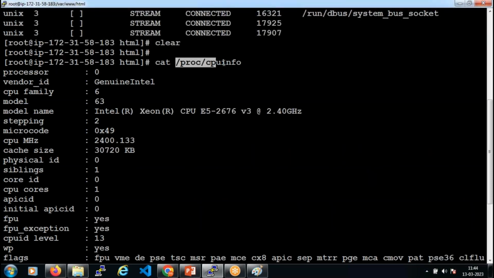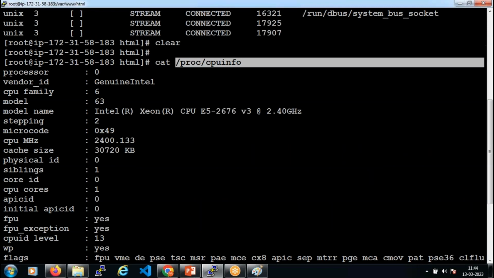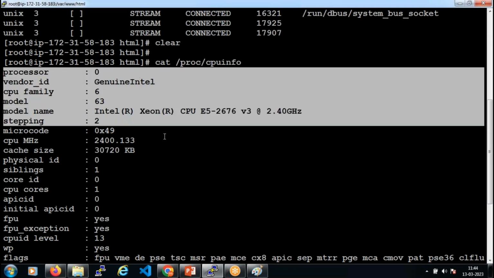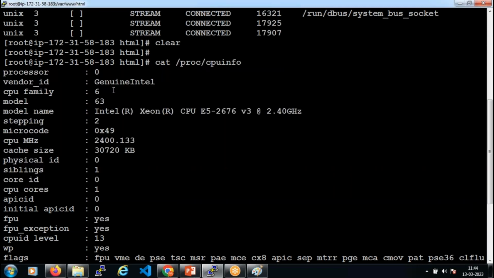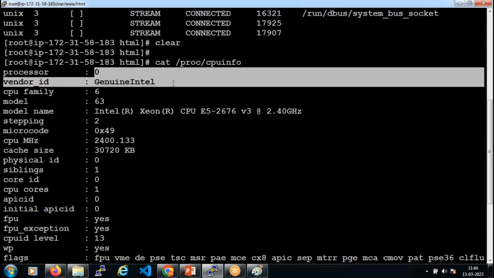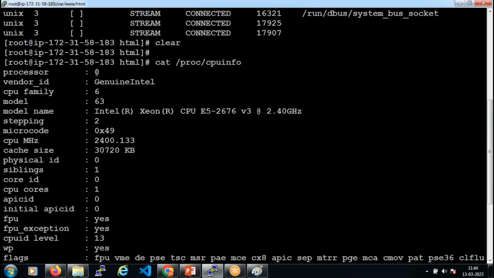So /proc/cpuinfo holds the details of the processors that are currently in the system, right? It shows "processor : 0". I mean to say, if you have 5 processors in the system, the counting will start from 0, not from 1. So processor 0 to processor 4 is how the counting will be if you have a total of 5 processors. That's where it starts with the number 0.